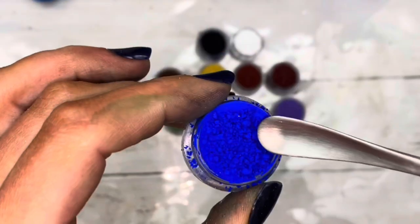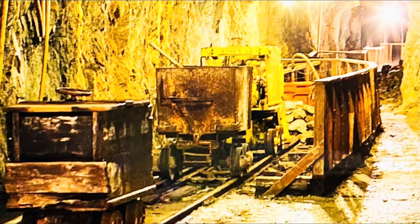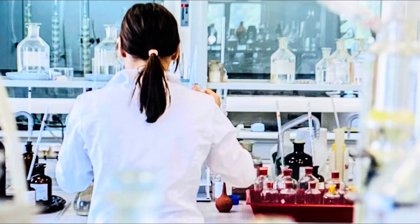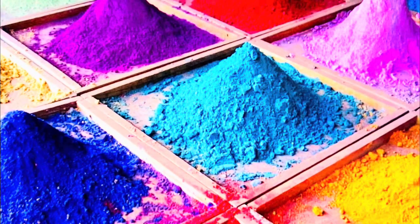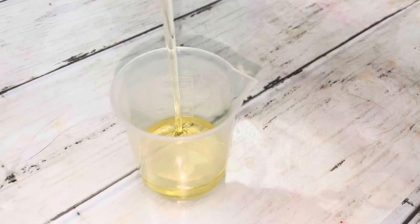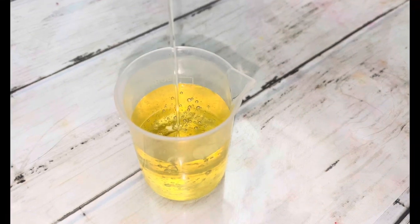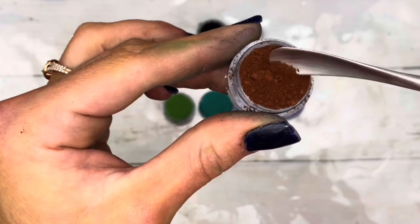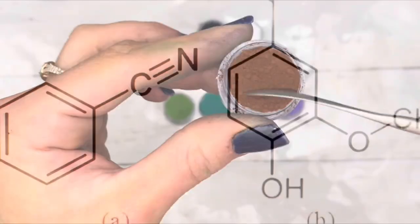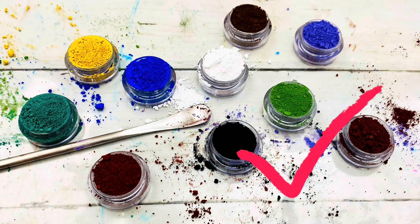Pigments or mineral pigments are regulated by the FDA. Pigments used to be mined, but since the 1970s are made in a lab to remove impurities and harmful levels of heavy metals. Pigments do not dissolve — they're suspended in a carrier. Always use polysorbate 80 with colorants that don't dissolve to avoid a mess in the tub. Although these cosmetic grade pigments are lab-made and much safer, they still have the same chemical molecular structure as minerals found in earth. Titanium dioxide and zinc oxide are white and are both approved for in-bath products.